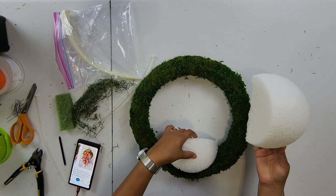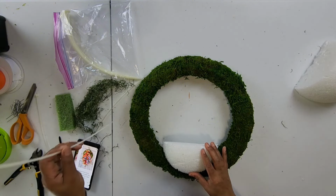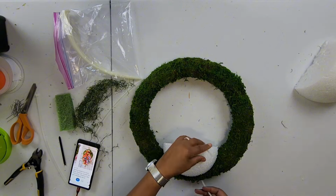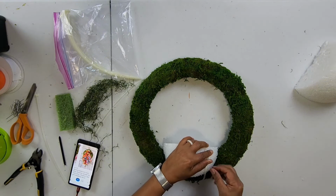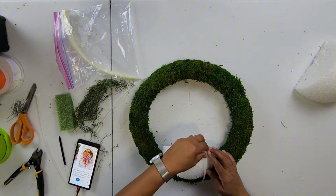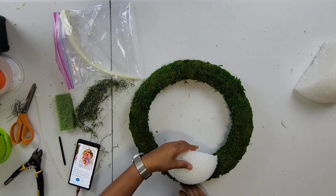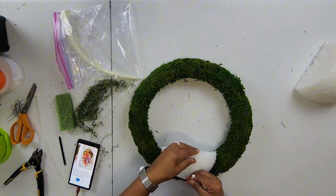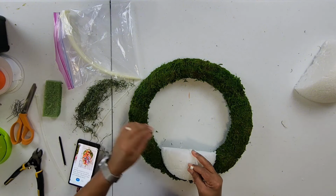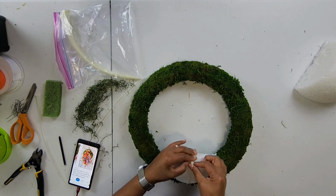But I want to apply this first before I cover it with moss, because I'm going to have to use zip ties to apply it, and I want to cover up the zip ties. I don't want them to show through either. It's the same concept as when I made the beaded hoop wreath, I don't know if y'all saw that tutorial. Get this in the center. I use zip ties to attach the styrofoam, and I wanted a pretty big piece. This is all I had from the last project that I made, and I didn't want to run out to the store. So we're going to use what I had.